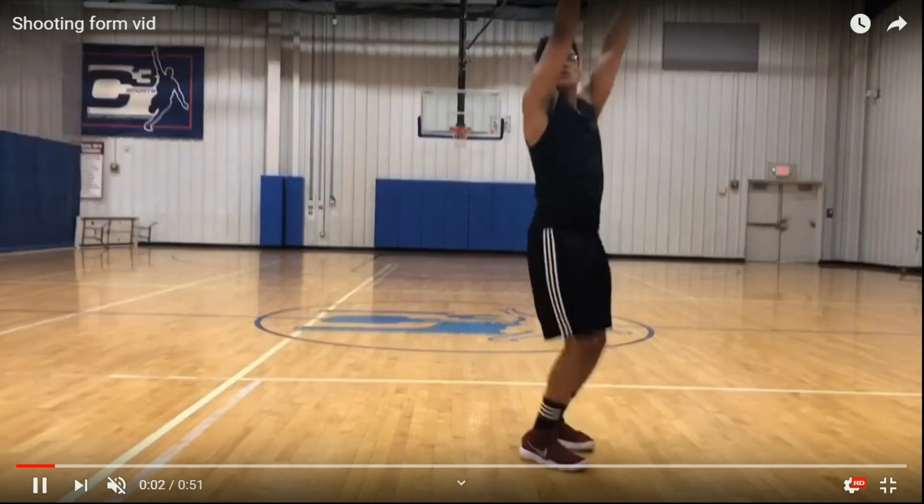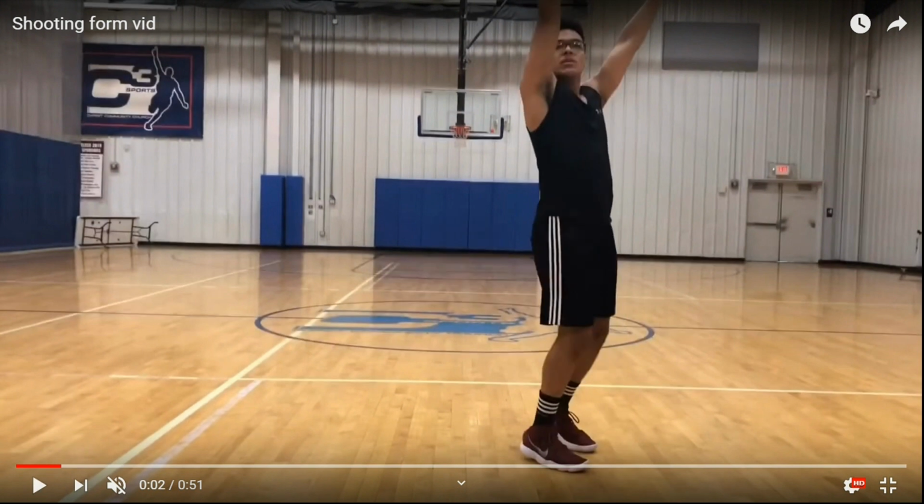So feet, down, boom. Now notice when I land, I like to swing a little bit, and this just helps relieve any sort of tension in my shot, and it just makes it feel a lot smoother for me. A lot of guys do this too. Depends kind of how it feels for you, how much of a swing you want to have, but don't feel like you have to be super rigid and keep your feet pointed directly at the basket, because that's just not true.